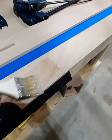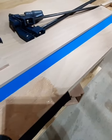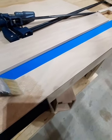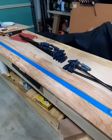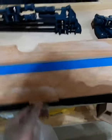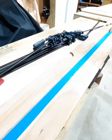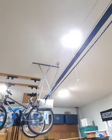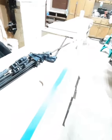I need to just dump this out on here. Apply on both sides. Let it soak in for just about a minute. And then glue it together, clamp it up. Okay, so I got both sides wet out. Already kind of positioned this plug right here. Sorry, I'm right in the shadow of my light. I just got these brand new super garage LED lights up there. And they're great. It makes it look like daylight in here, except for when I'm standing right in the view of the camera.